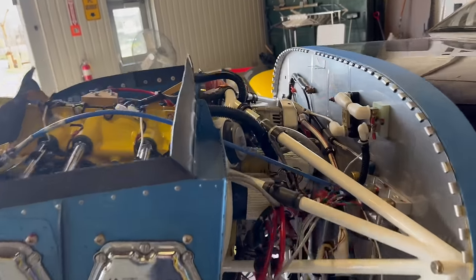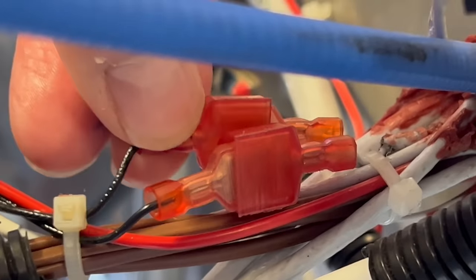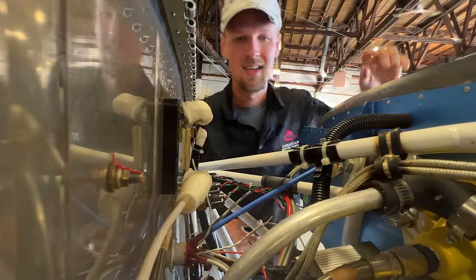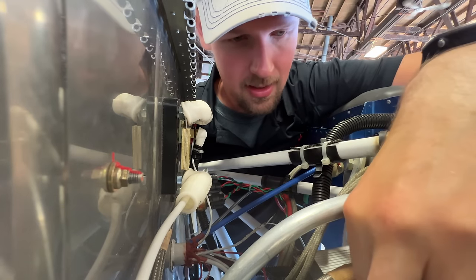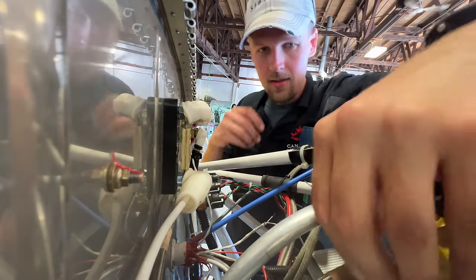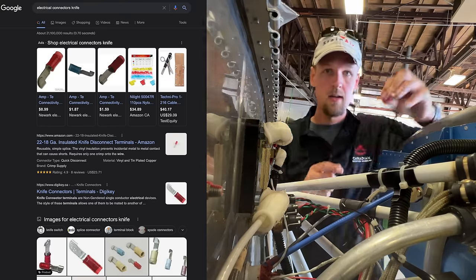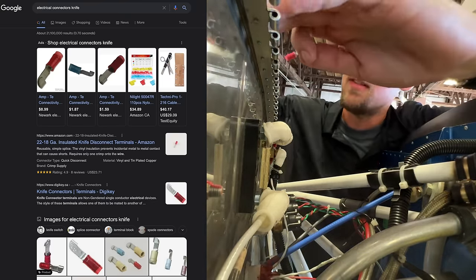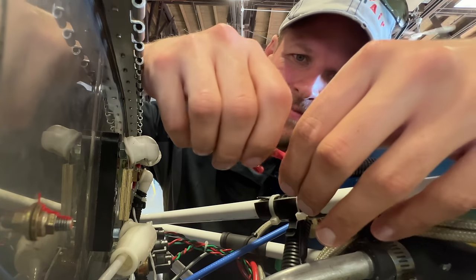The root of the problem comes down to avoiding introducing extra resistance into the lines. We got some potentially suspect crimps here - loose, dirty, or corroded connections typically cover the causes of that. Interestingly enough, I think they were overly secured. And then not enough flex, you get the vibration, and then... Dave redid it with knife connectors, and he also noticed there was tension, so he created some more slack. Because that engine moves and things are going on there. Knife connectors basically scissor together and make a very strong connection.